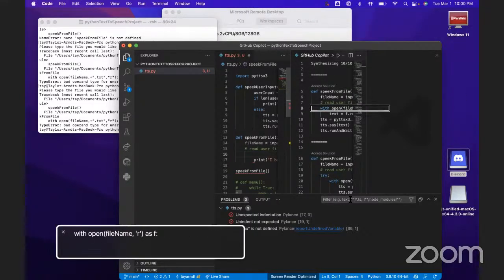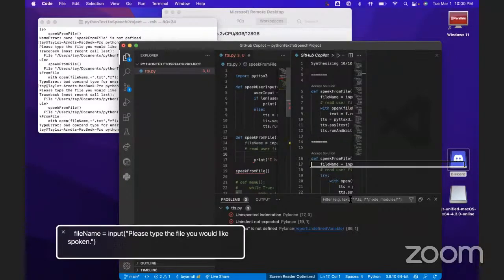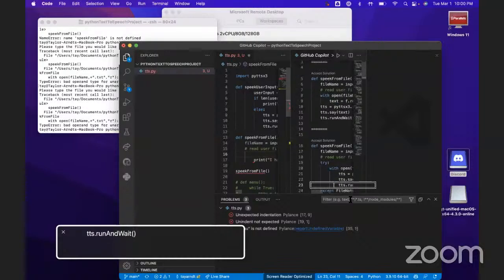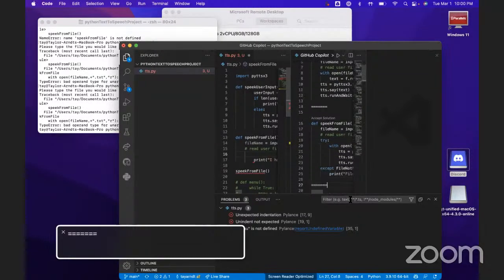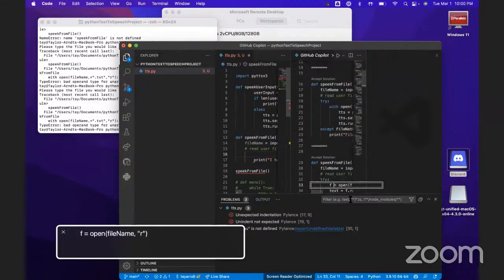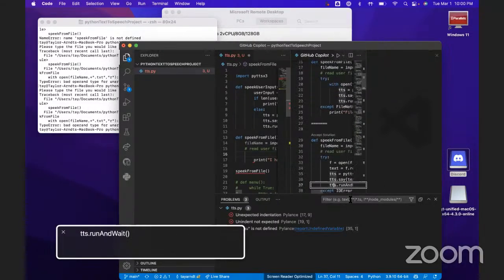With open file name rsf. No, I don't want that. With open, but I need the extension. Nope.